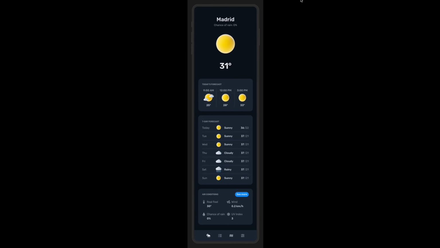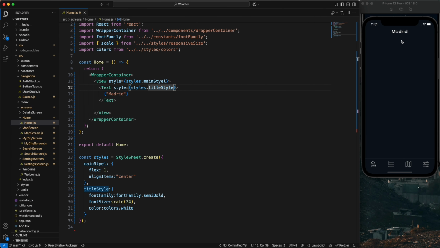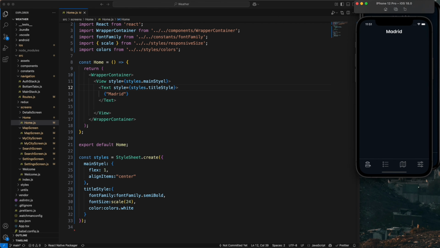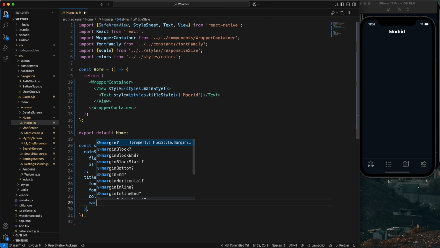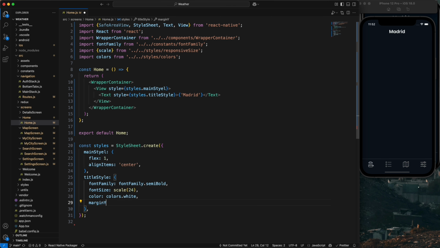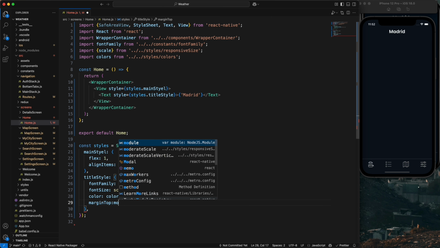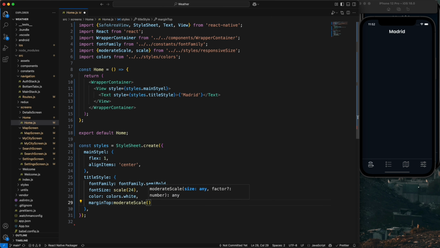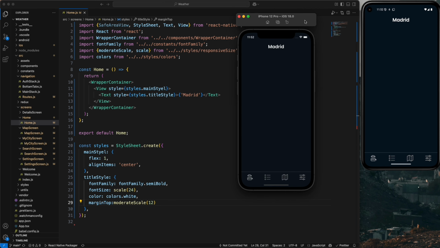You can see we need a little bit of spacing from the top also. Just type a margin top, moderate scale, just type 12. Yeah, now it's looking perfect.